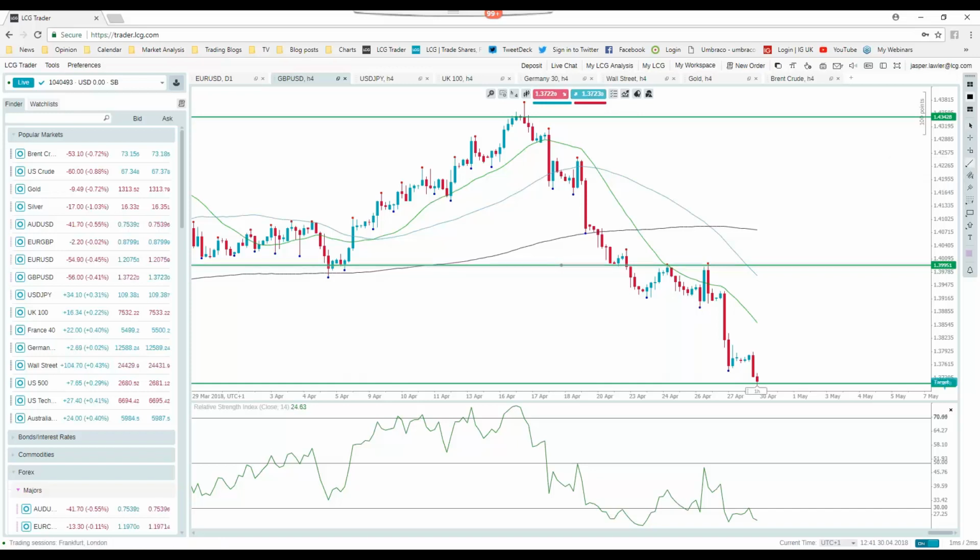Even if we were to take out this little level here, I'm not sure that in itself would be much proof, because we're still well below the moving averages. We probably need some more proper consolidation down here before we can be confident into buying into this market. At the moment, it just looks like it's heading lower. Maybe watch out for some pullbacks within this bearish candle. We haven't had much of one yet, but if we do get somewhere within there, then maybe that's an opportunity to expect the market to continue to roll over lower.